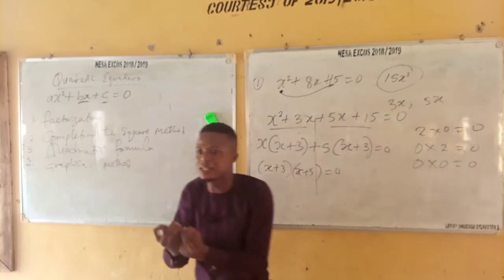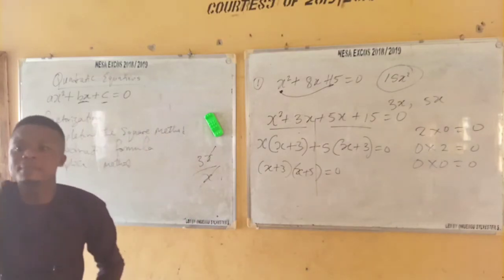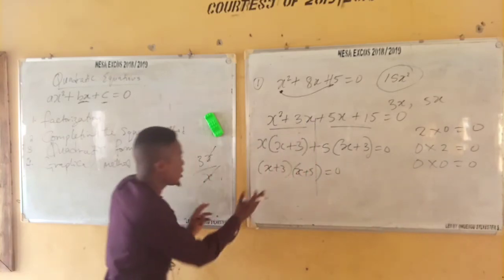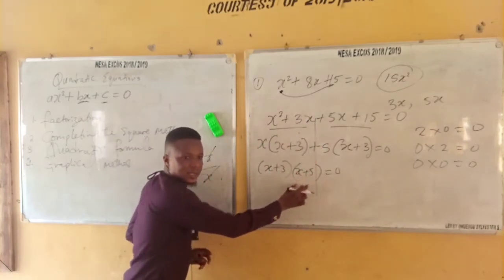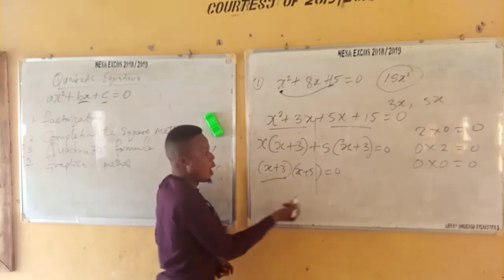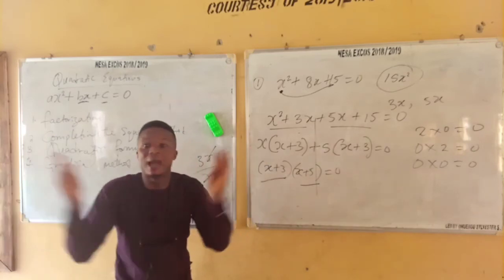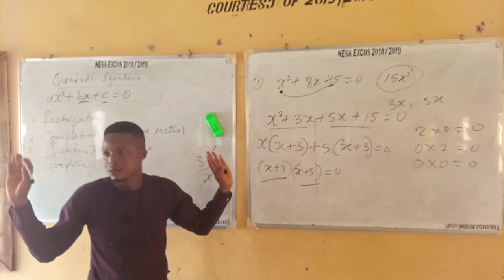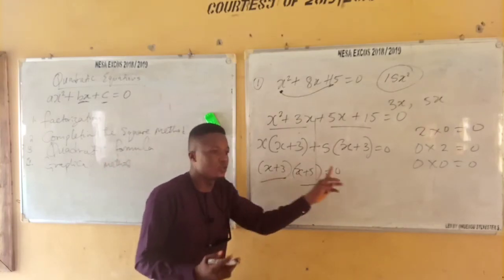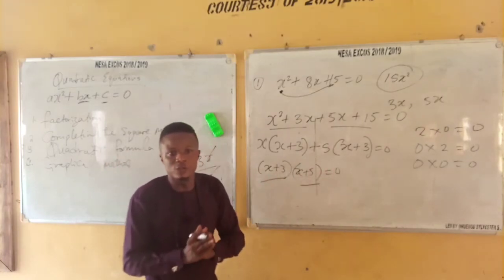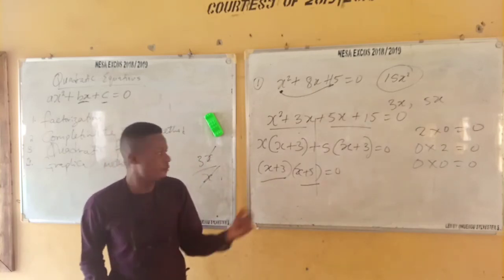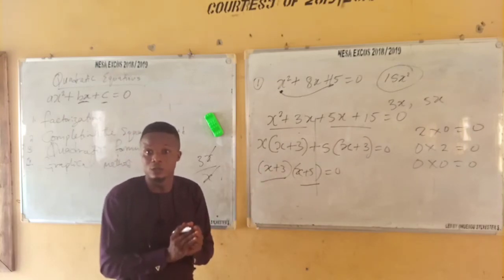So whenever two things are multiplied by each other to give you 0, one of them is 0, or both of them are 0. That is why, coming here, this is multiplying this, and the answer is 0, either this one is 0 or this one is 0. That's why. In case tomorrow a student asks you why we are saying this equals 0 and this equals 0, it is because whenever two things are multiplied to give us 0, it implies that one of them is 0, or both of them are 0.